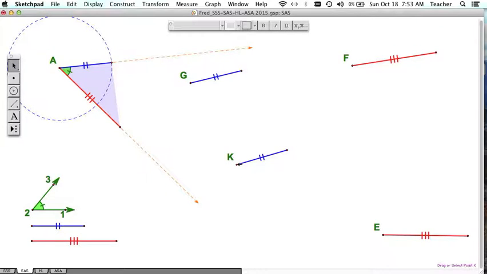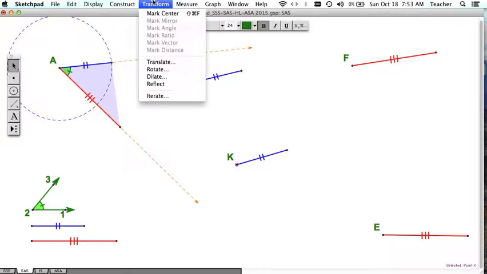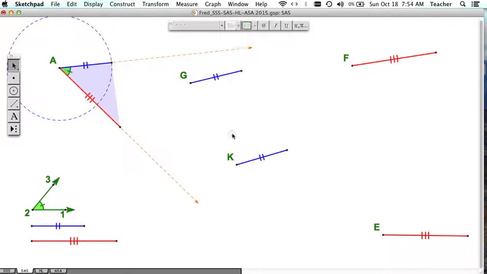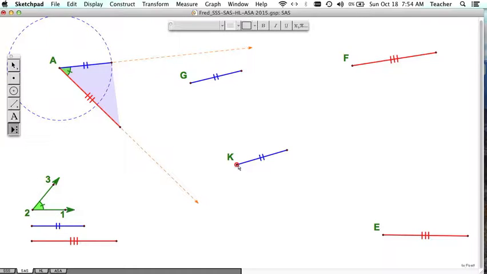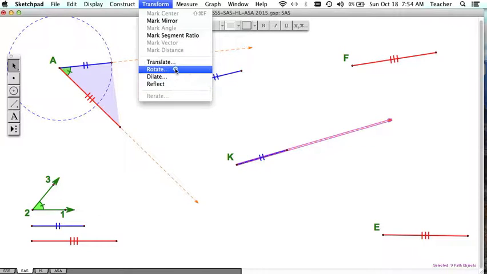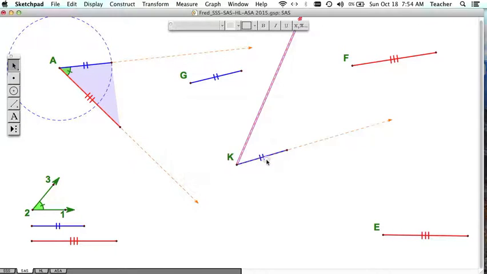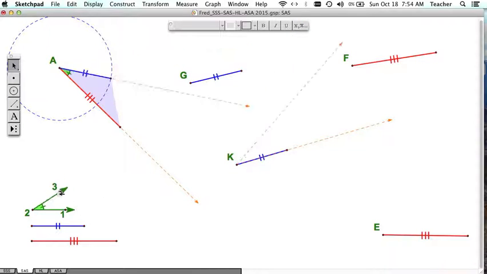Whenever you do that, you are selecting K as the center of rotation, or you can go to here, Mark Center. I could just rotate the segment, but the problem is I don't know which one's going to be longer. So I'm going to draw a ray. In other words, I'm just going to extend this. I made a cute little ray for you like this. See that? Pretty. And now, while it's still highlighted, and if you clicked off it, select it again. And I'm going to rotate it by marked angle. So that's going to be angle 1, 2, 3 right there.